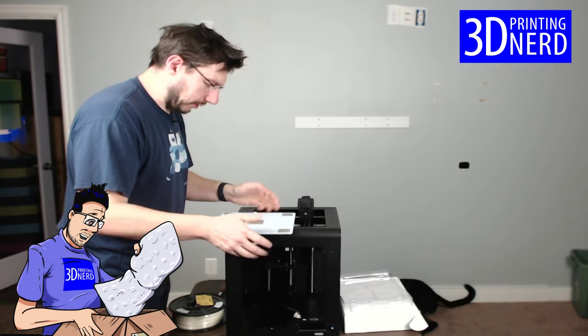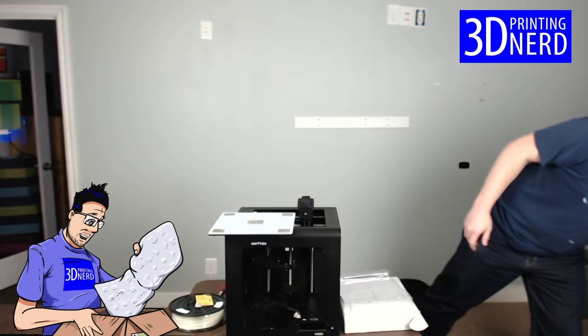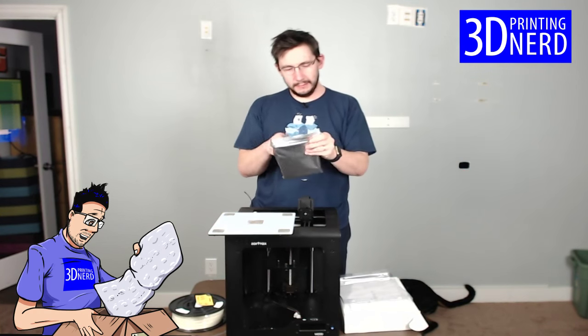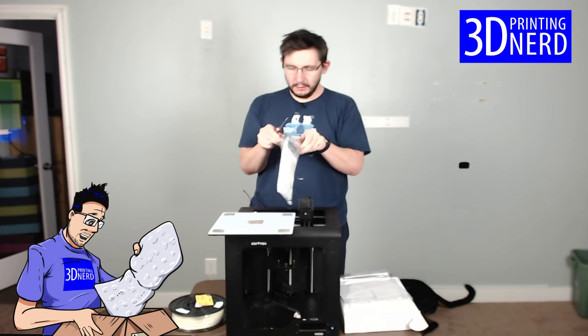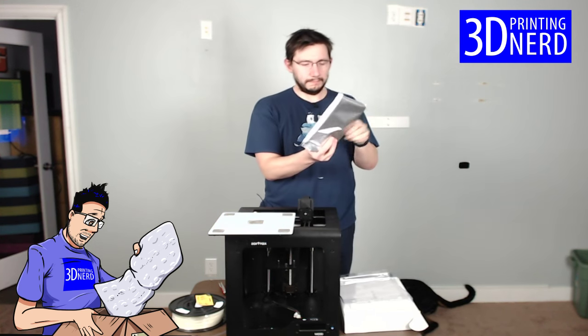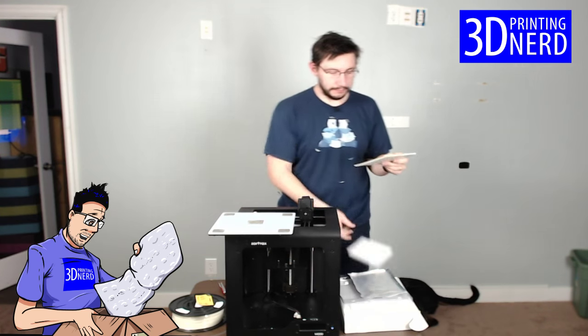Oh, I guess I could break out the quick start guide. God, I hate doing that. Oh, is it ziplocked? Oh, they thought of everything. Zortrax 3D printer. The warranty book is thicker than the instruction manual. Whatever that means.